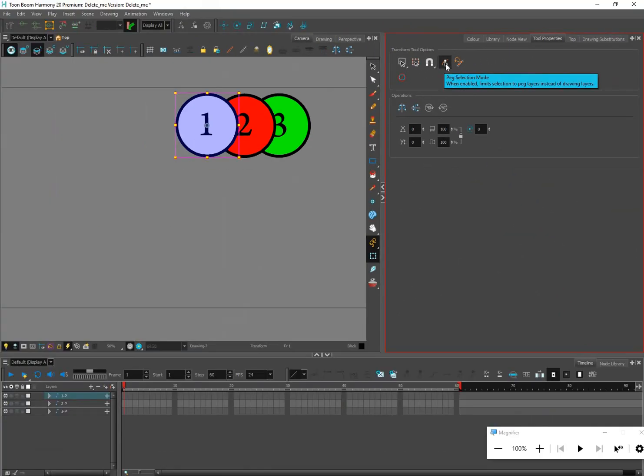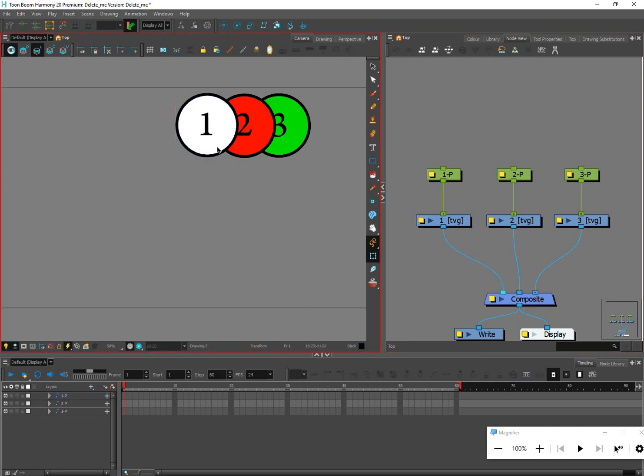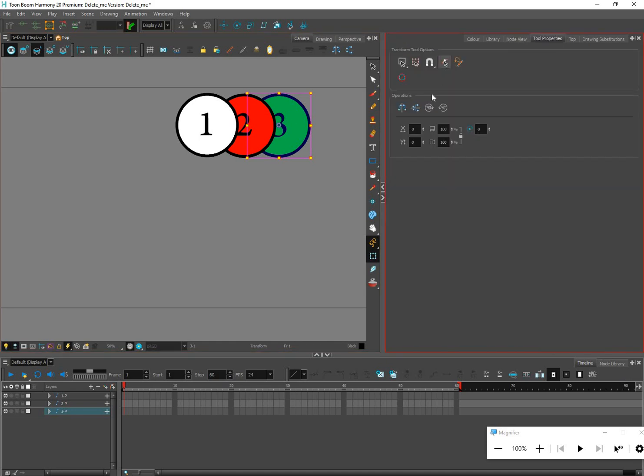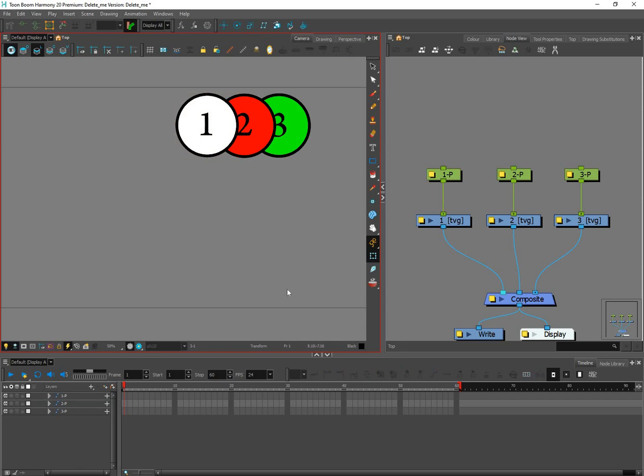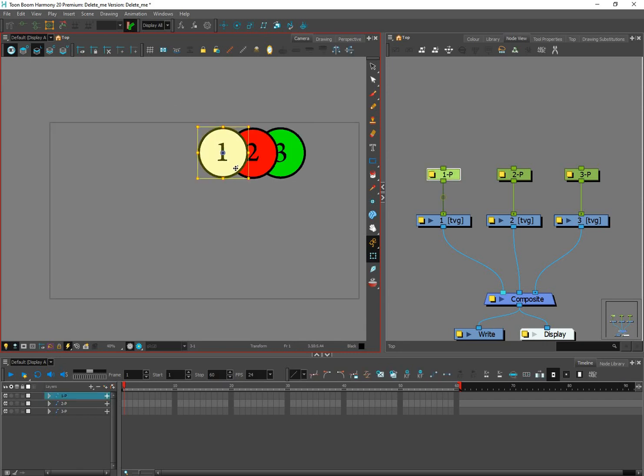So the peg selection mode, what that allows you to do is, if you don't have it on, when you click on something, it will just click the drawing. So you can see the bounding box is purple and the object is kind of like bluish. So what we want to do is we want to turn this on, and then when we click on a drawing object, it will automatically take us to the peg. So now we are ready to animate. Okay, so always make sure you have those things turned on. And now what I'd like to do is just make a little animation.